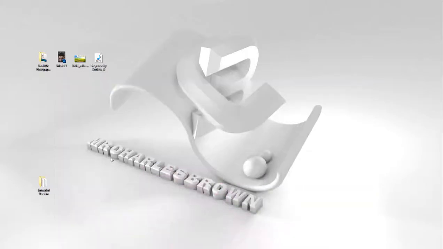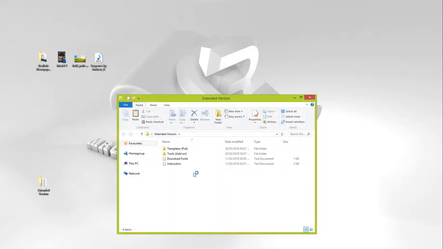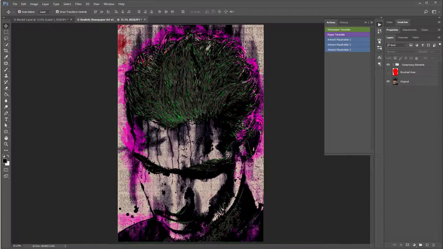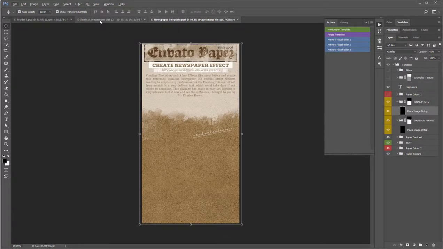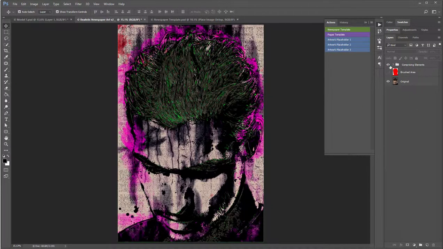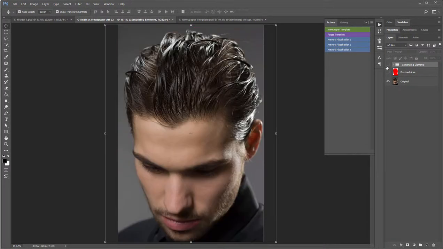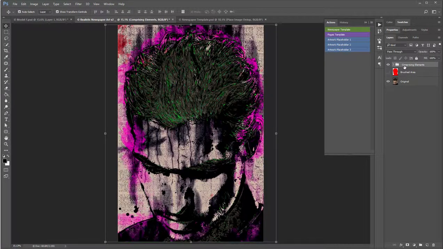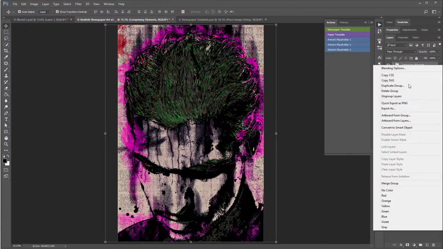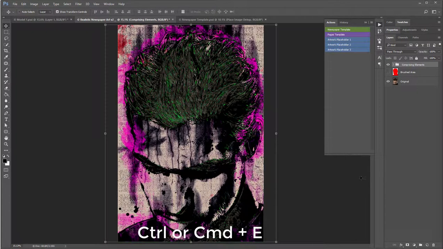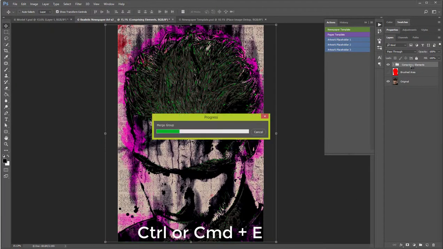Okay, let's go to extended version, templates, PSD, and newspaper template, then load the file. It's here now, so we're going to flatten these comprising elements. Okay, so you can just right click that and press merge group, or you can press Ctrl E to merge the group.